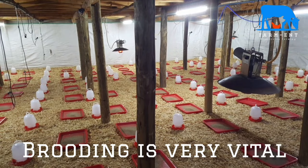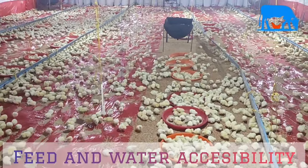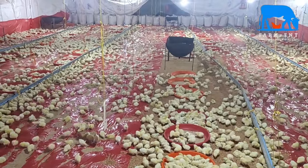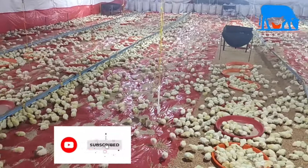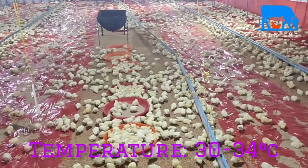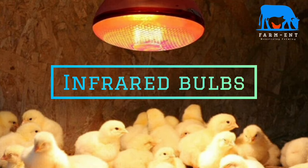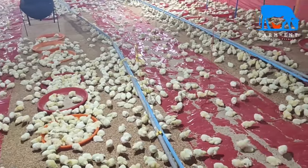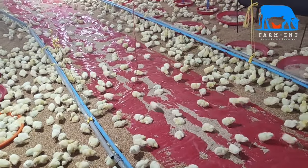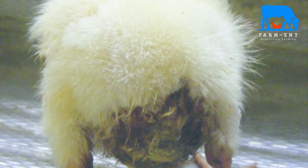Brooding is the most important stage in a chick's life, and the producer needs to get this right. For broilers it's mostly the first two weeks of life. Important parameters include ensuring chicks are drinking water and feeding comfortably. Take at least a 10 percent crop check at intervals of six hours in the first 48 hours to confirm all chicks have accessed feed and water. Feed and water should be provided ad libitum. Temperature needs to be regulated within the range of 30 to 34 degrees Celsius at all times. Farmers use different methods to get the temperature right — gas brooders, infrared bulbs, or charcoal briquettes. Lighting is very important; the recommended lux at chick level is 40 lux. Proper ventilation is needed to ensure a balance between temperature and fresh air, to avoid ammonia poisoning and vent pasting.